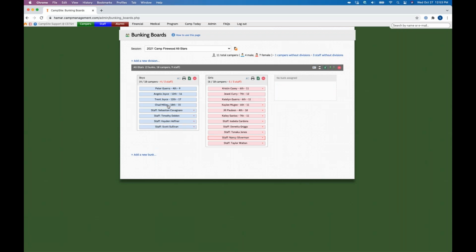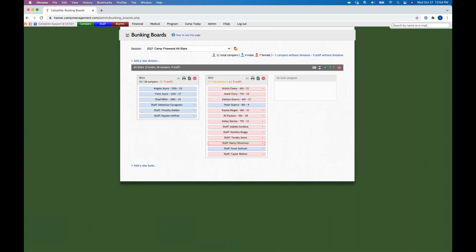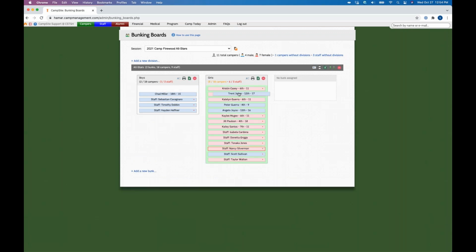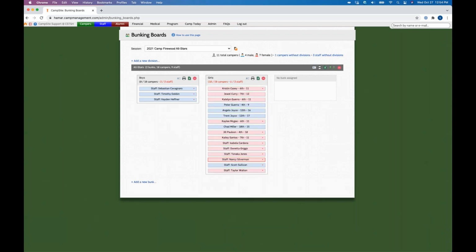Now, as an admin, I created these and there are no restrictions for them. So I am able to rearrange these, assign campers or staff anywhere that I would like to. The system isn't going to prevent me from doing that. Additionally, you'll see there's a count here for the bunk capacity, showing how many campers are in it. And as I get closer to that capacity, the color will change. So here, once I've got 7 out of 10 campers, it turns to orange or yellow. And then once I have reached my capacity, it will turn red. And I am still able to go over capacity. Again, as the admin, it will just notify me here with that color and with the count that I'm overdoing this capacity, and I can double click to edit if needed.